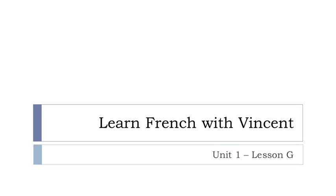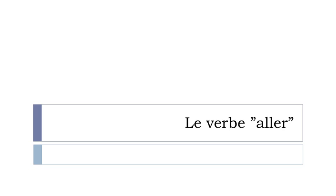This is Unité 1, leçon G. So what will we discover in this lesson? We'll discover le verbe aller. The verb aller means to go, so it's really useful because we tend to use it a lot for the main "to go" reason quite often, and we'll also use it, as in many languages, for what we call the futur proche, so the near future. I am going to, and then you put a verb at the infinitive. It is quite used, especially in the oral language. We tend to maybe use it a little bit more than the real future.